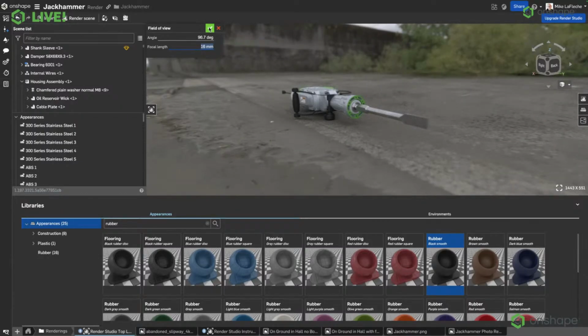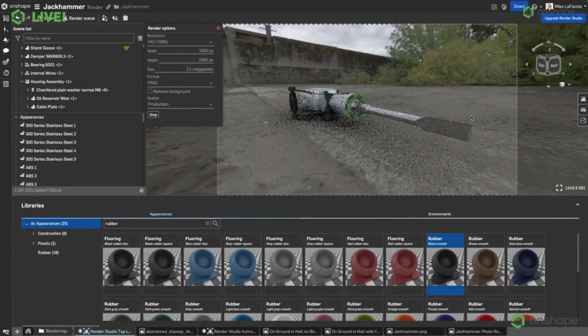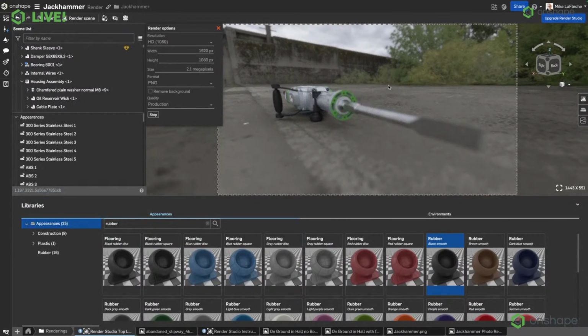Let me render the scene again. So that looks like a nice wide angle lens, just like that. I think it's actually still rendering in the background because this thing says stop right now. So I've never done this before. I'm running this live, so I've never changed my settings while the rendering was happening. So I'm sure it's going to continue to render as I had set it previously. And then, once it's done rendering, I can hit render again and get my wide angle fisheye shot.